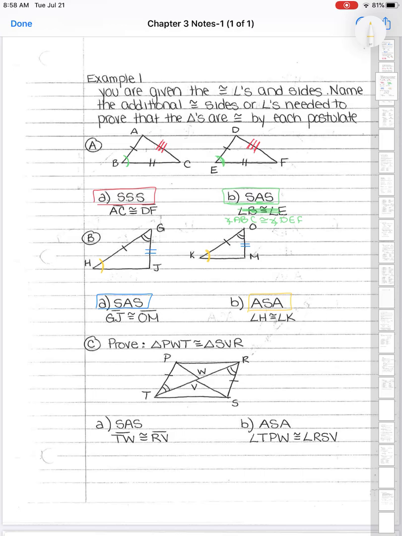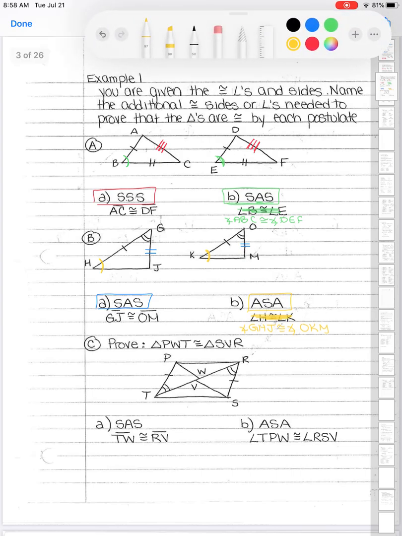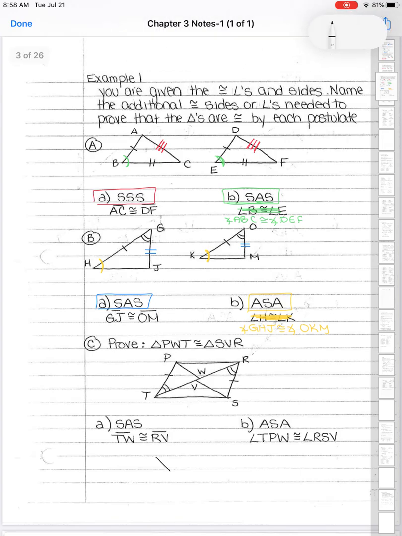And then in the right order, GJ is congruent to OM. If I want to go the other way and go with angle, side, angle, that means the side is now in between the 2 angles. So I have 1 angle and a side, so I need another angle, which would get me down here because, again, the S has to be between the 2 angles that are congruent. So I'm going to use 3 letters again. So GHJ would then be congruent to angle OKM instead of just writing H and K.